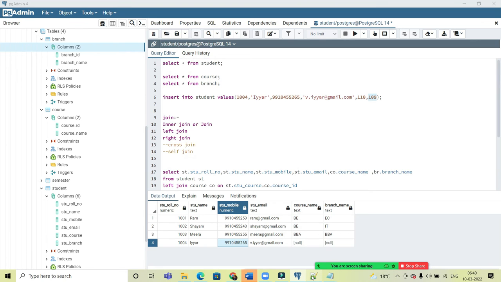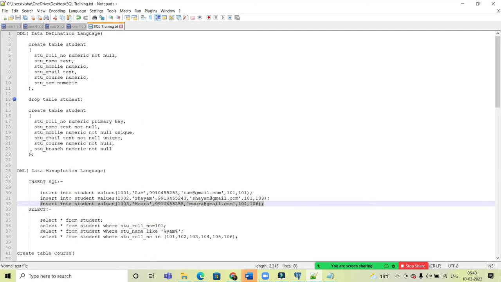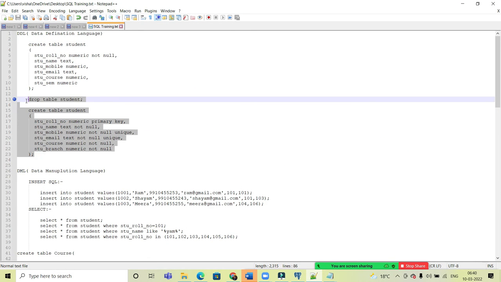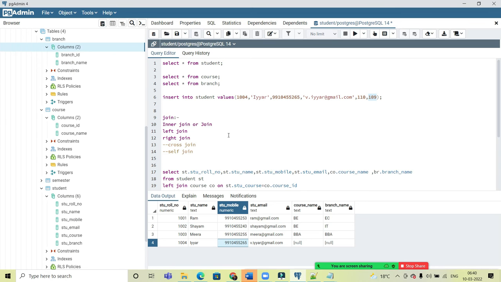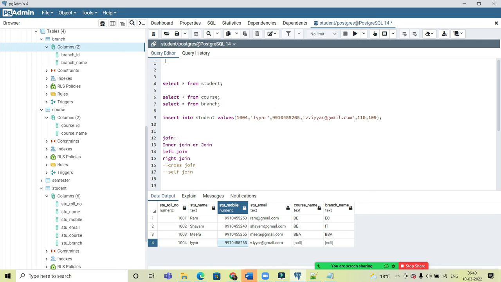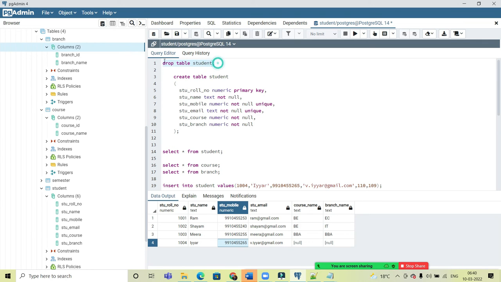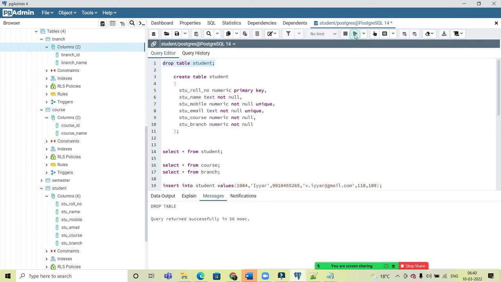Let me explain to you. In this table, let me do this. I'm dropping the table and will insert again. So now the course, not null, you can put, but first of all let me put this.